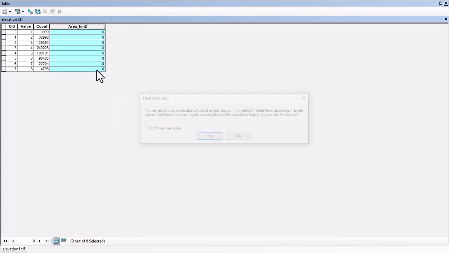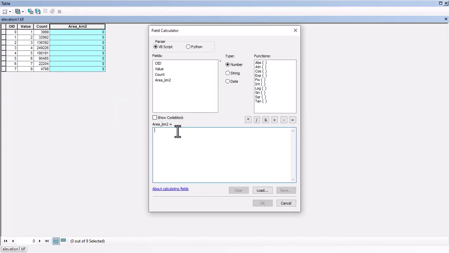Right click and field calculator, write a formula.